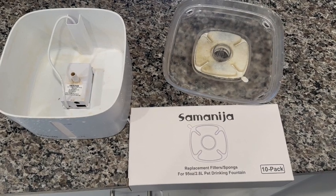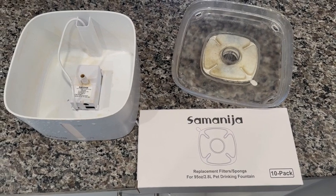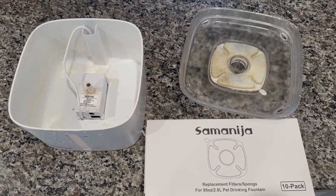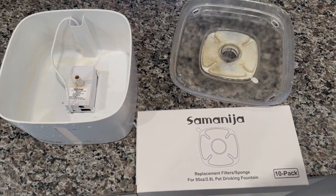Hey, my name is Jared, and this is my review of these cat replacement filter sponges for the water fountain. These did a really good job of replacing the current filters and carbon sponge that's in there. It's time to change these, so I'm going to open this up and we'll take a look at it.